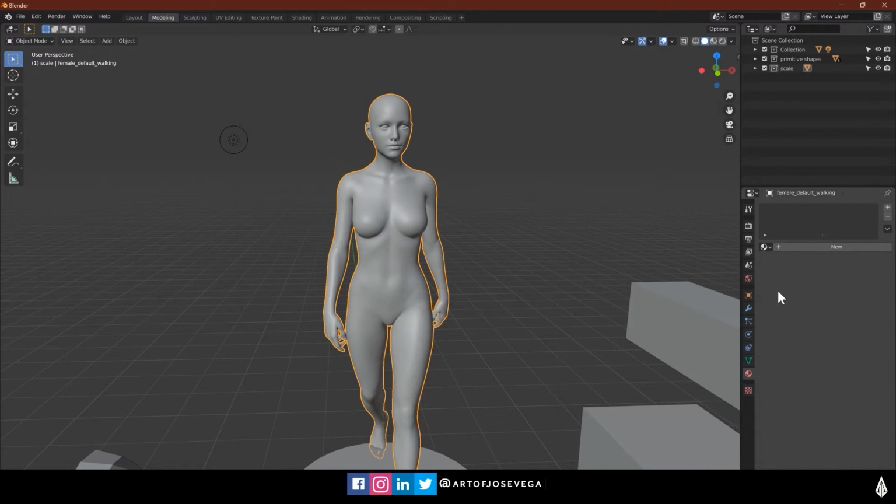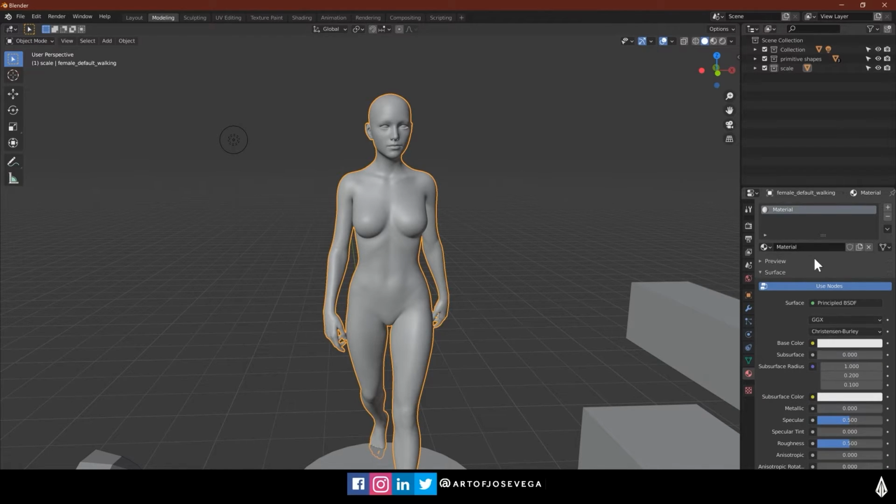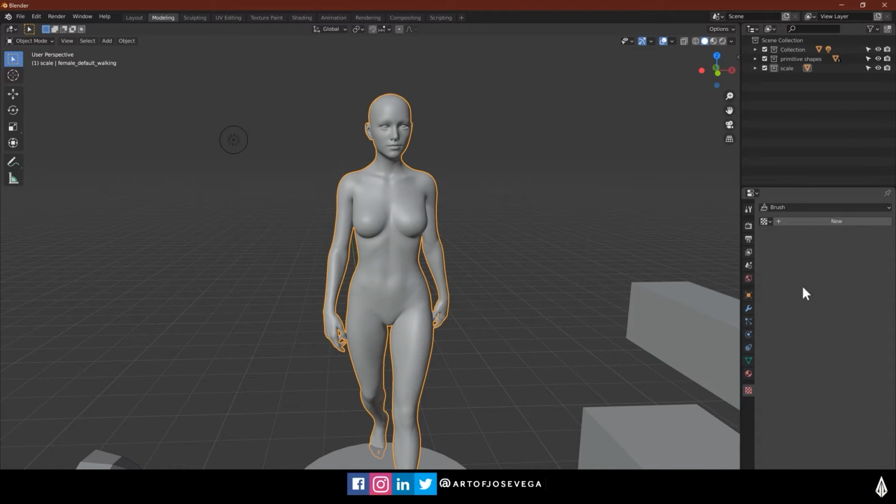And then your textures, this is where we're going to deal with textures. You can add new textures or materials, and then you can attach maps to these. But we have another window where we can do that as well. But this is where you're going to get all your materials for that object. And this is where you're going to have all your maps for that object. So, displacement maps, your views, and all that stuff. Okay, so this is just an overall view of these options here. But just remember, from here down is object based, and from here up is scene based, right?